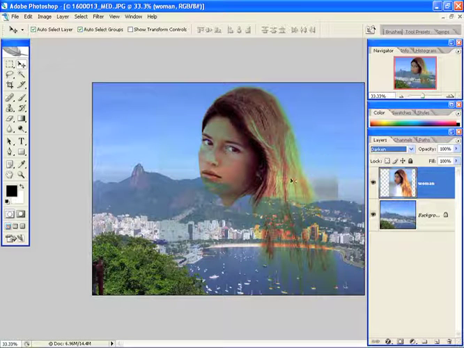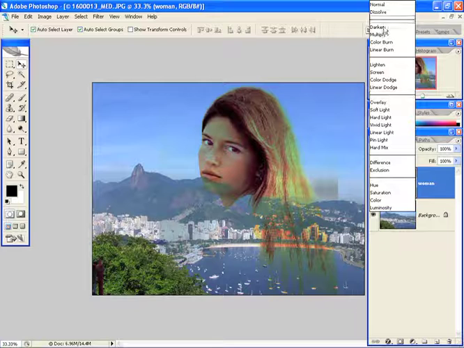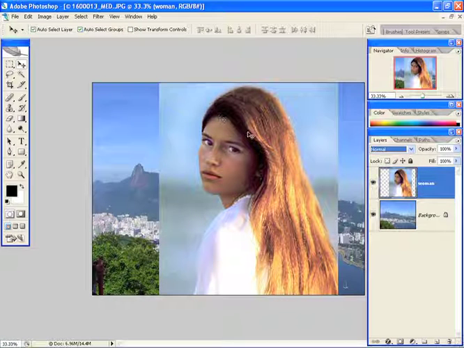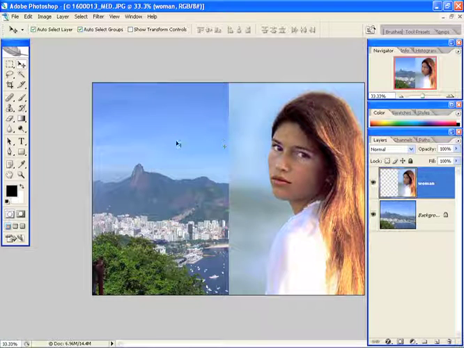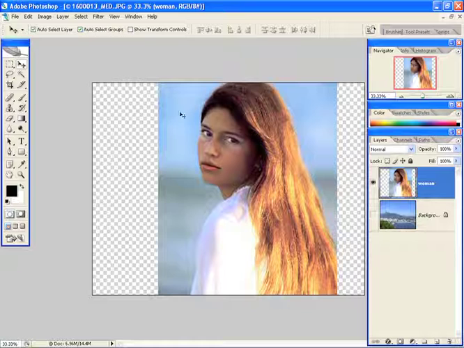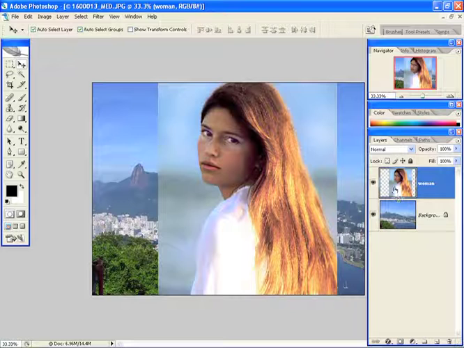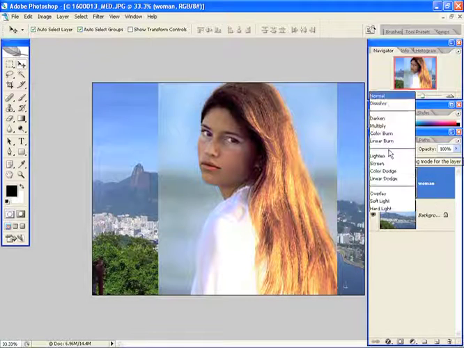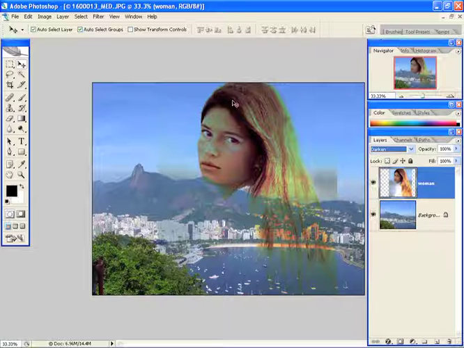Okay, so let's select darken here. What darken does is keep the darkest part of the two images. So in this case, we'll just switch back to normal. In this image here, the girl's hair around here is quite dark, and it's darker than anything underneath it. So where it's sitting in the sky here, the top image is darker. You can see though around the edges of our image of the lady, that's actually lighter than what's behind it, so that will disappear. It will be blended away. So if we select darken, you can see it's keeping the darker areas of the two images.